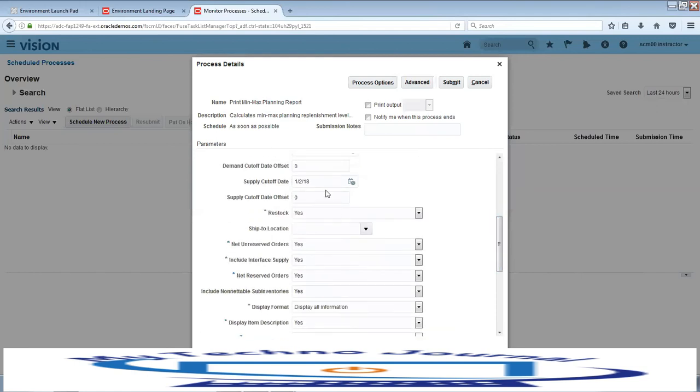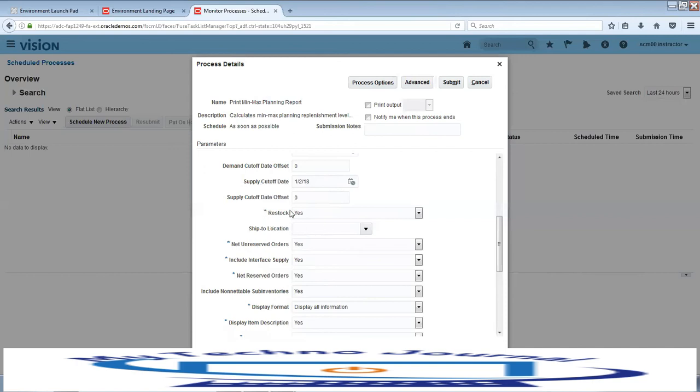Okay. So I'm not considering any post demand or post supply. Everything as of today, I'm considering that. And anyway, we have just created the item, so I know there is no demand and supply for that, but that is an option available if it is an ongoing business and you have a lot of demands. So up to what date you want to consider the demand, and up to what date the supplies which are coming you want to consider.